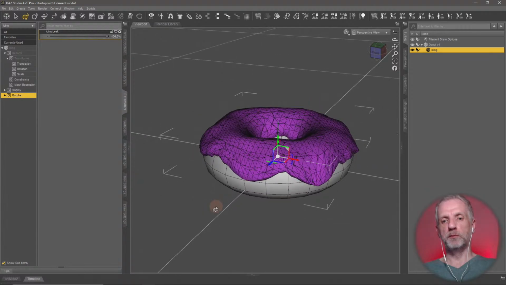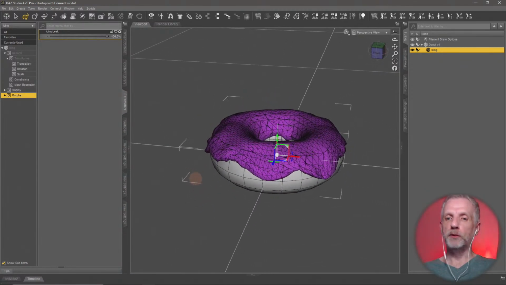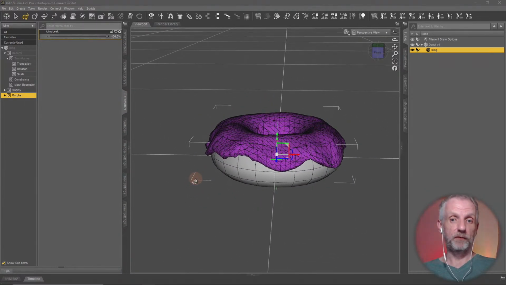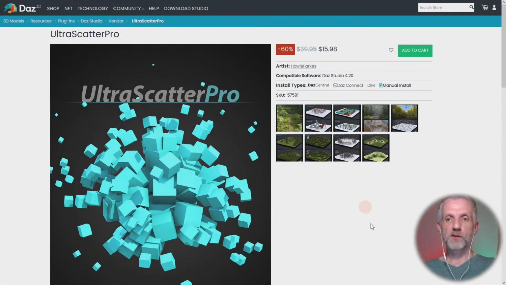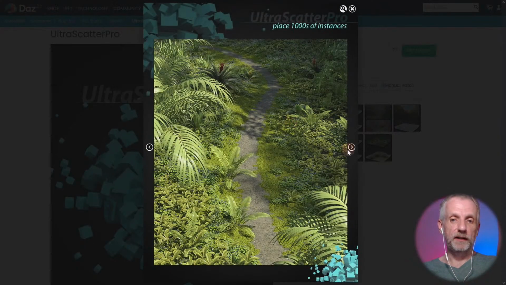And let's talk about the sprinkles. So the sprinkles, that's another super exciting feature that we get with this other tool called UltraScatter. UltraScatter, currently on sale, is available in 2 versions. There's UltraScatter and there's UltraScatterPro. This is meant for throwing all kinds of plants onto landscapes. But of course, it being a fully fledged replicator, it is easy on the memory, and it can deal literally with anything. So it can deal with replicating one plant object along a surface, and it can even leave things like this, like the path, out.